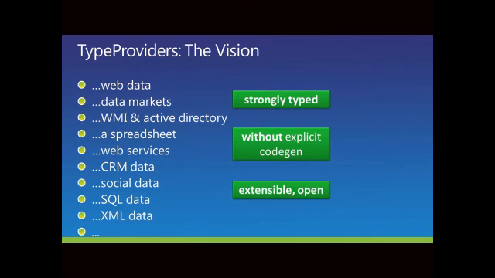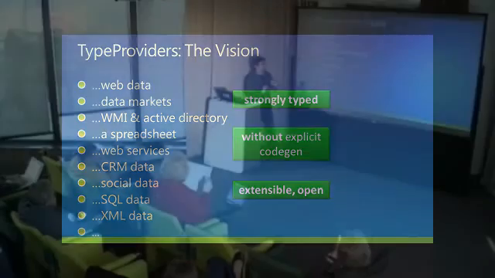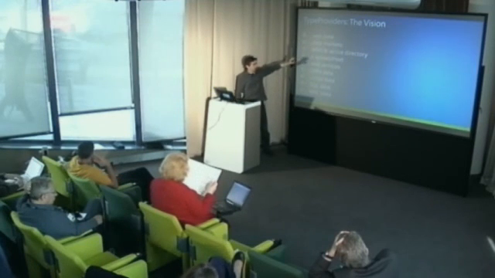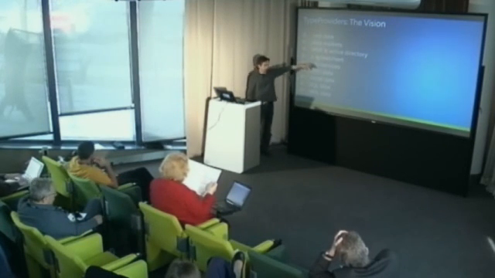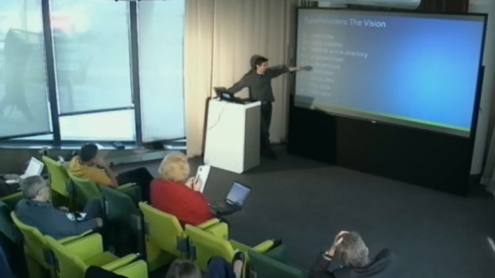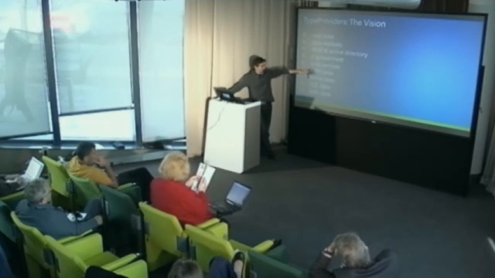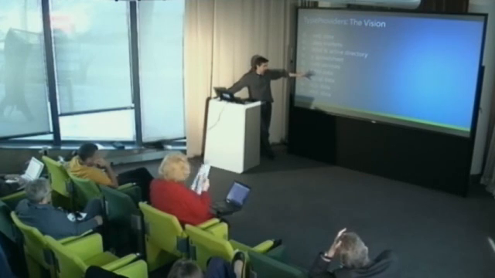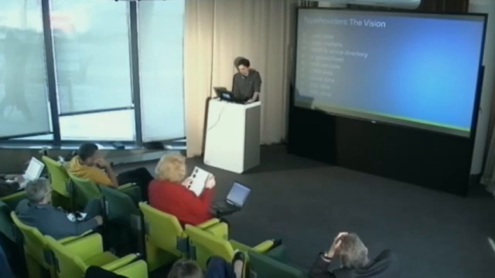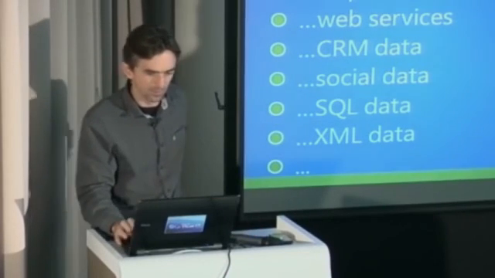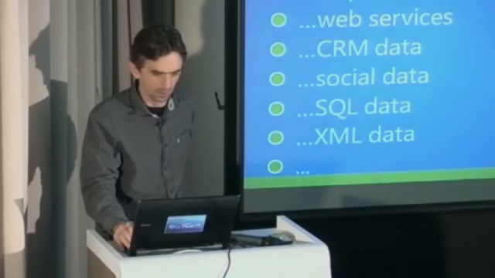That leads to many interesting data sources we can project in. We have web data, data markets, management information, spreadsheets, web services. This CRM data is sort of enterprise resource planning data. An interesting area we haven't explored yet, but is a modern theme, is social data. What happens when you work with maybe Facebook, or maybe more open versions of social data, and more pragmatic ones like SQL and XML. So that's the vision, to work with these data sources strongly typed without explicit code gen, in an extensible and open way.